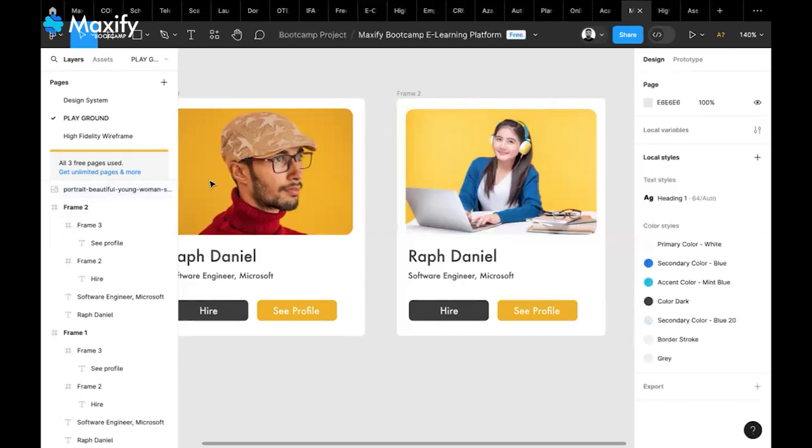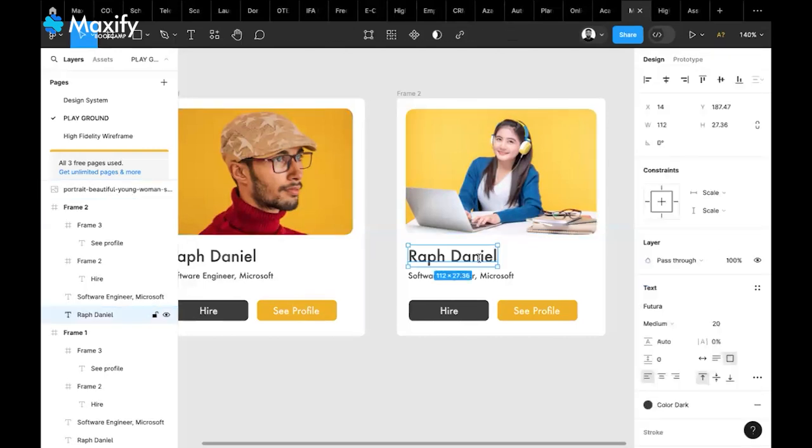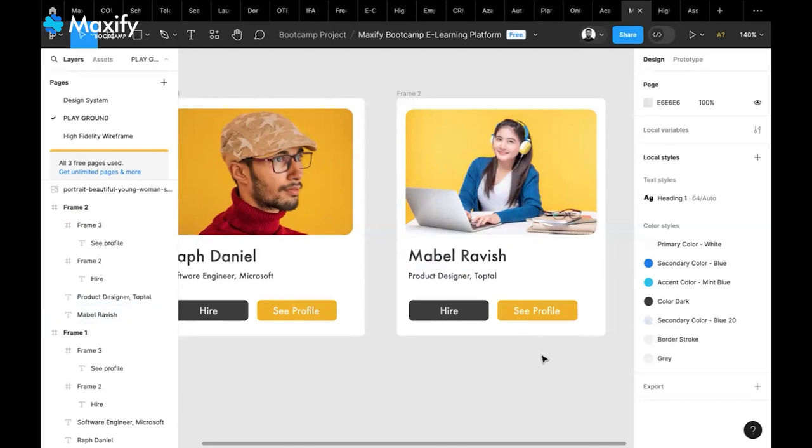We have created the same component pattern, but we didn't do it the right way. Let's say this lady is now maybe Ravish. I don't know where that name is coming from. Maybe she's a product designer at Top. And then you can also hire and see profile.